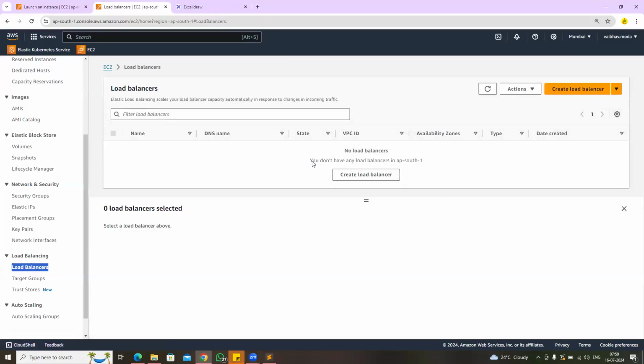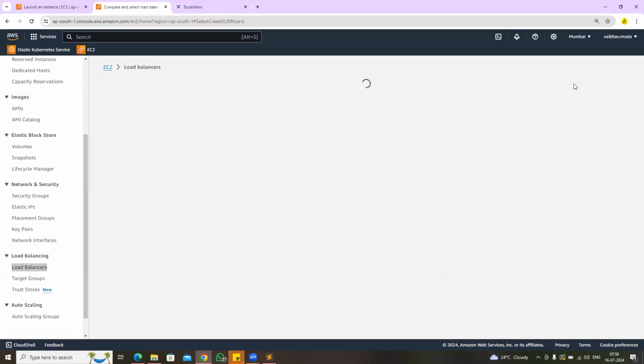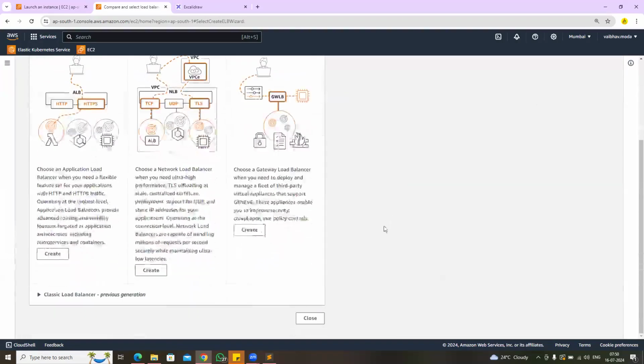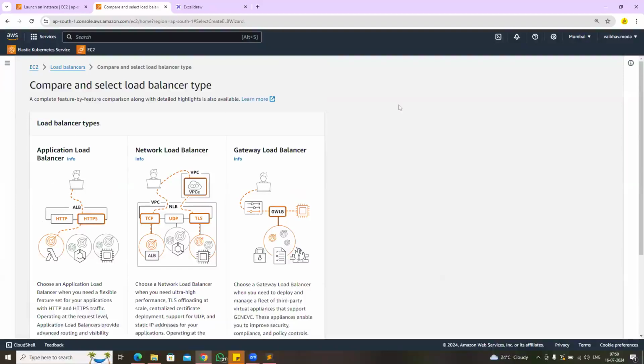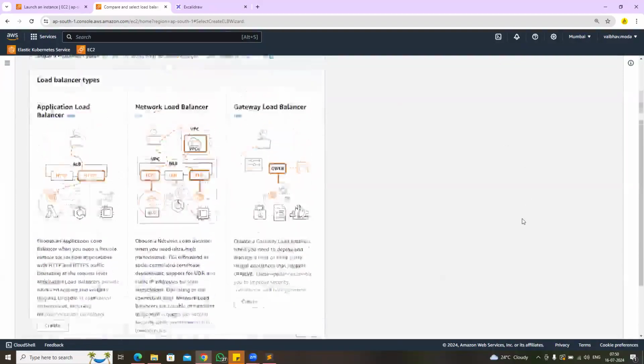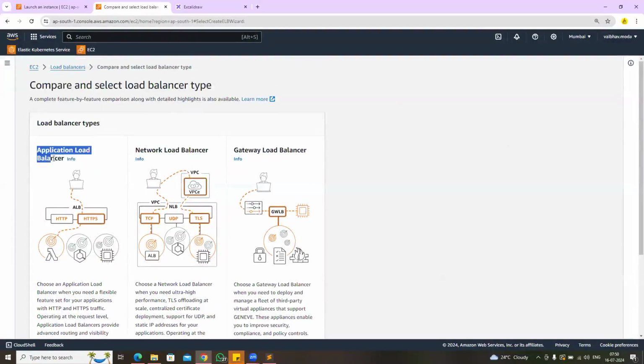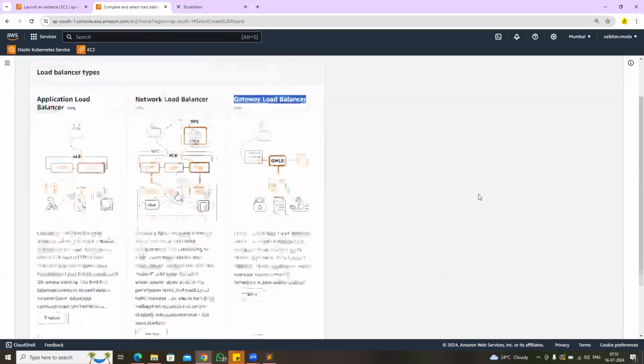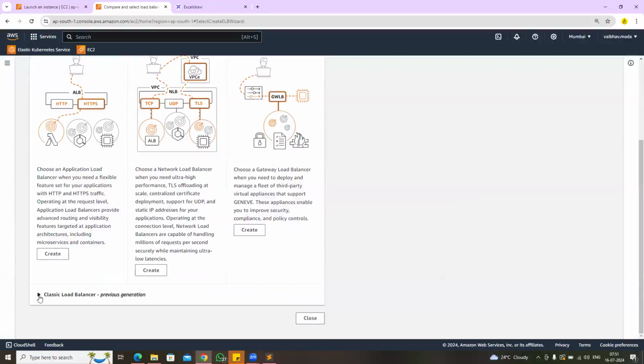Currently, I don't have any load balancers in my AWS. Click on create load balancer. If you see, there are 4 types of load balancers available in AWS. One is called application load balancer. Second one is called network load balancer. The third one is called gateway load balancer. Fourth one is called classic load balancer.